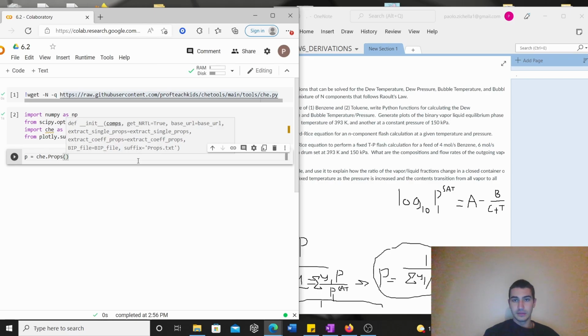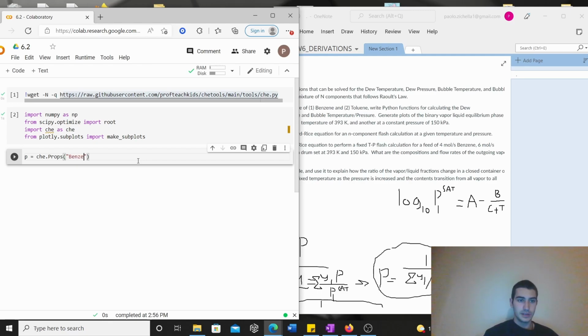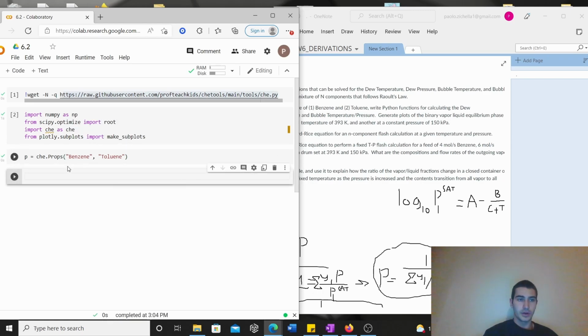What we'll be using is benzene and toluene, right? Sorry, it's just regular brackets. I was confused about this. But we have our two properties now. That's all we need to put in at the moment.